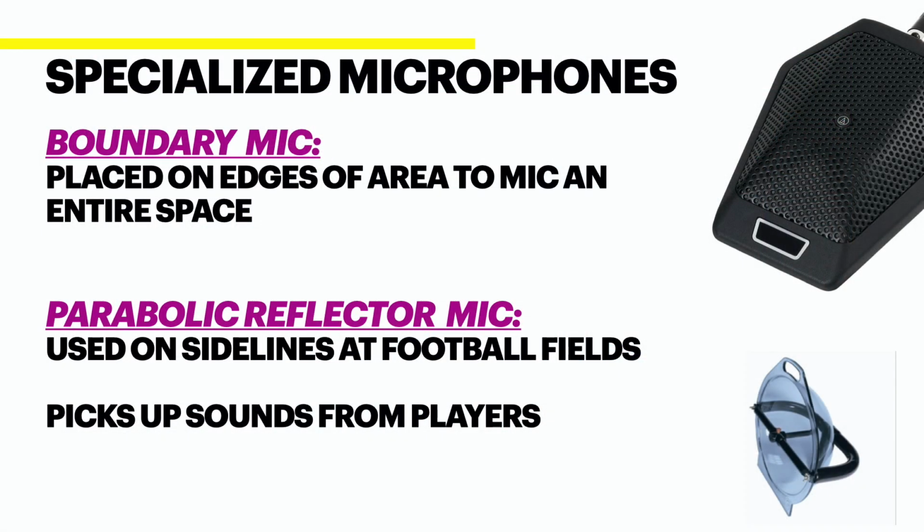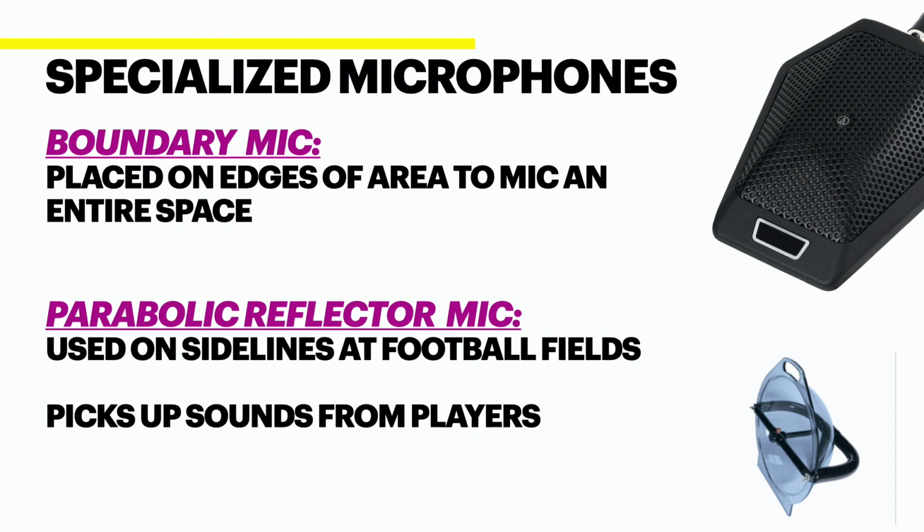Now, something I want you to pay attention to the next time you watch football is this microphone that you see here. First, we're going to talk about the boundary mic, though. The boundary mic is placed on the edges of an area to mic an entire space. You sit those on tables and they pick up all the sound in the room.